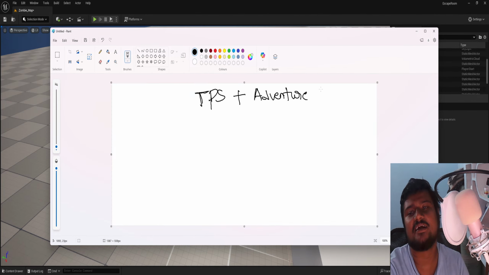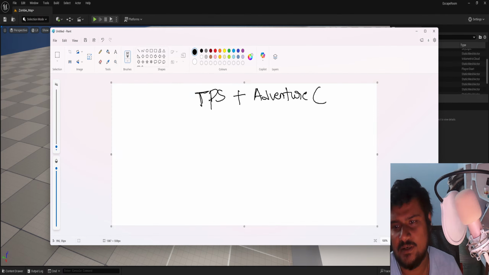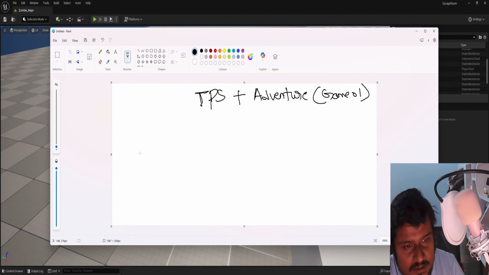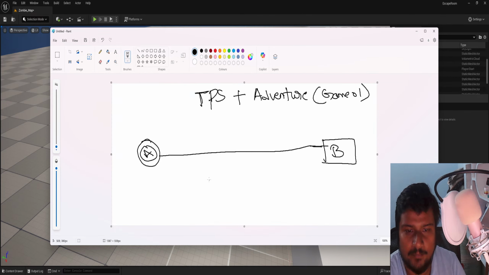I haven't named it yet, but let us assume something simpler, like Game One. For now, let's keep it that way. So the player engagement is to start from point A and reach point B. This is definitely a straightforward map, but let me give you a side pocket and branch so that you'll explore more of the map, at least 15 minutes of gameplay.